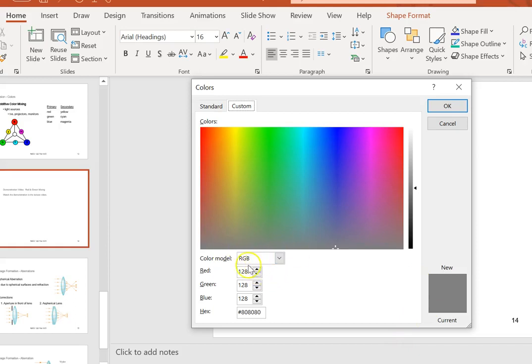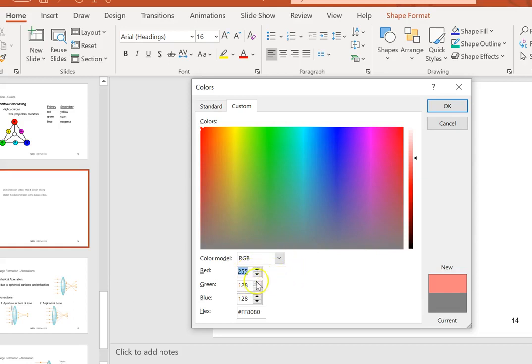This color model is known as the RGB model, and you can adjust the number here. The standard way this is done is that the number ranges for each of the primaries from 0 up to 255. So the maximum number I can get is 255, which means there are 256 color settings for each of the primaries.